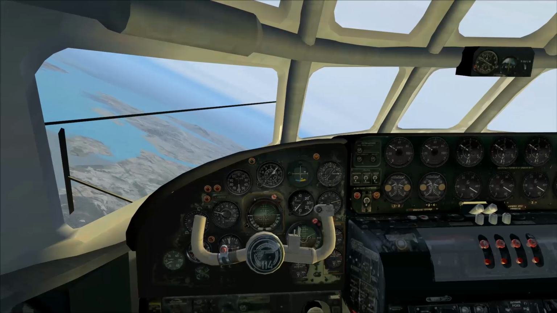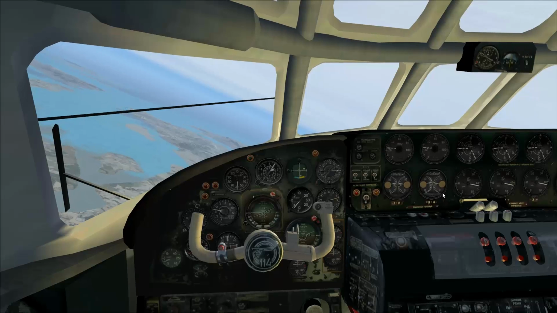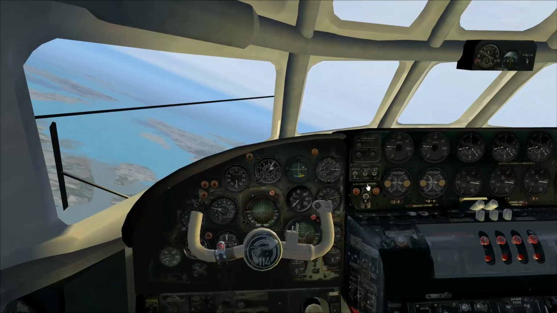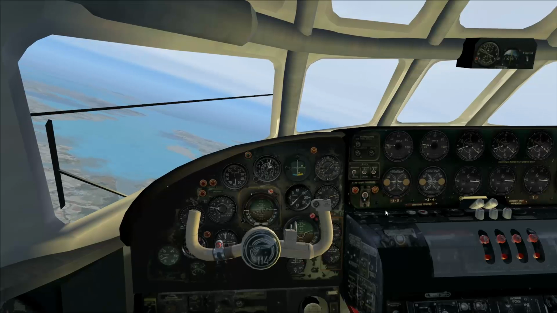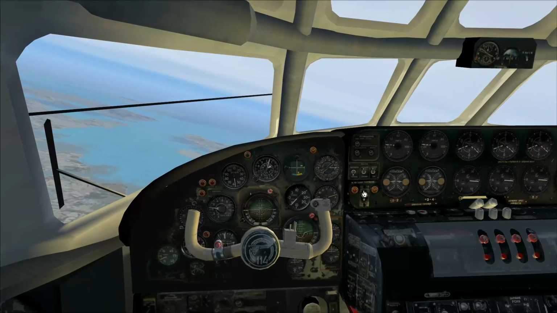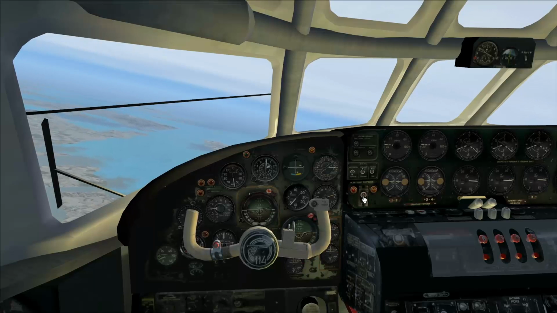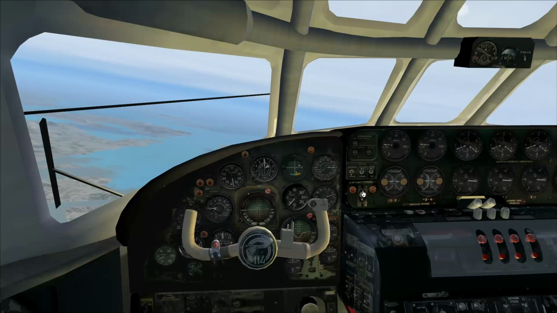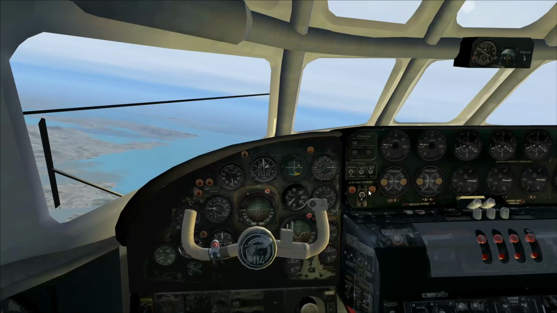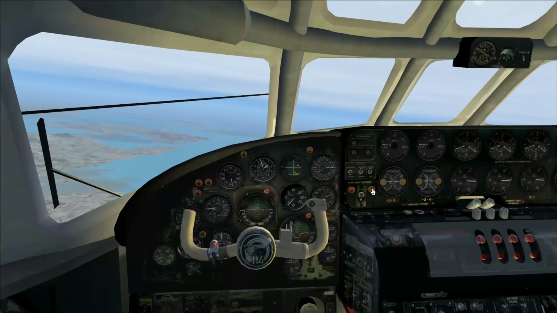We need to get with the descending program here. We also need to get with the slowing the plane down program. We're low enough. Let's flip the landing lights on. Those were landing lights, right? Yep. Let's flick the auto brake up. Are you now active? I can't tell. We'll presume you are. Okay.